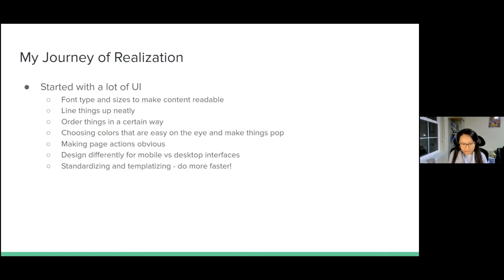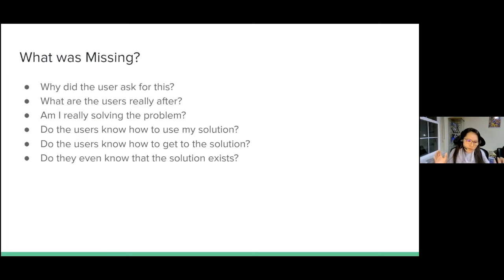Now, what I did realize after doing that for a while was that, well, these are all great exercises and very important activities that you have to do. But I noticed that not all my customers are always happy. Why? What is missing in my work? How come they're not satisfied? I started to think that looking at the technology behind the scenes is very important, and thinking about how users would interact with your solution is definitely very important. But a lot of times we miss some of the obvious questions and forget to ask them.